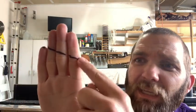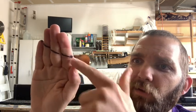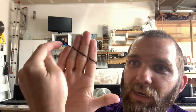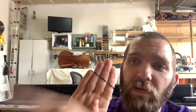I started my line at the first knuckle, the inside of the first knuckle, kind of where my thumb would point to. And I took that line and I connected it to the tip of my pinky. The tip of my pinky, not the fingerprint of my pinky. So we take that line and we connect it. You can use a straight line. You can just kind of guess.